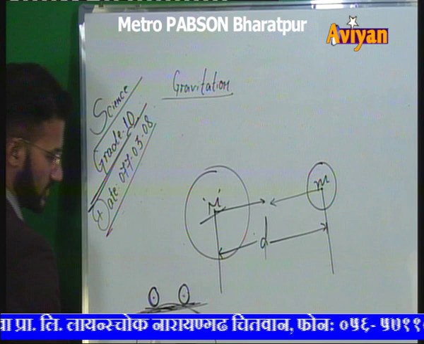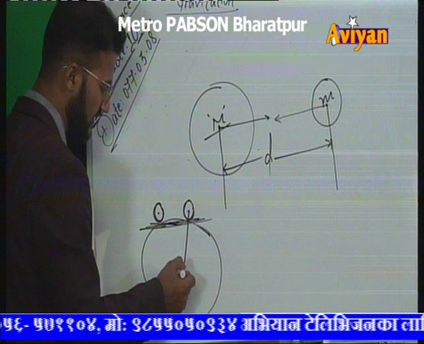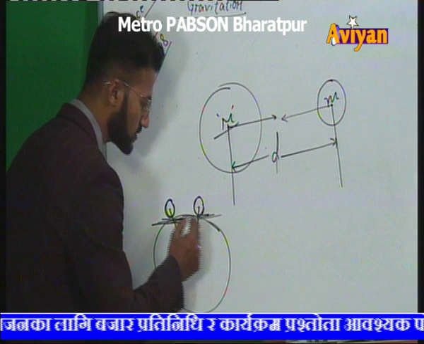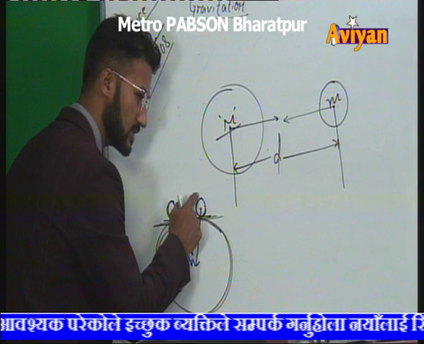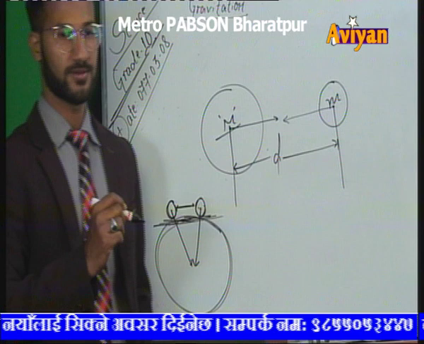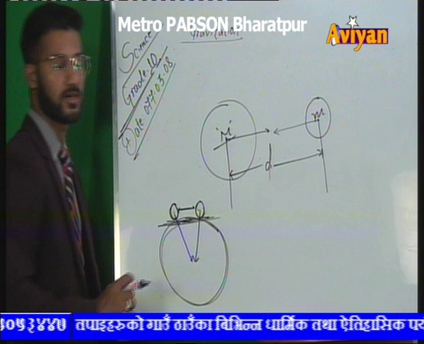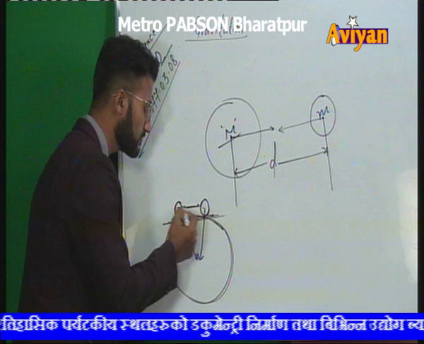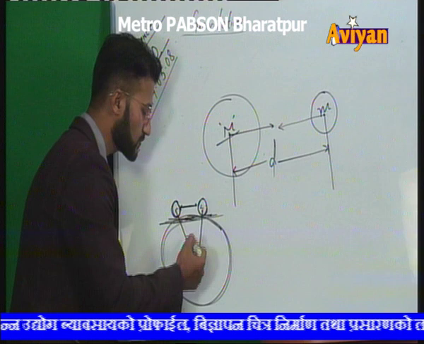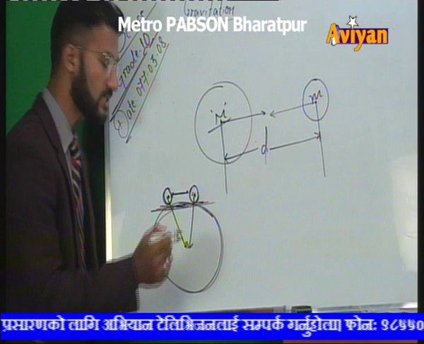See the board. This is the earth. See, it is very huge. This earth attracts everybody towards its center. See, this is also attracted towards the center of earth. Compared to the force of attraction exerted by earth on these smaller bodies, the force of attraction that exists between them is very feeble, very less. So we cannot see the result that they pull each other. It is because the gravitational pull of earth overcomes the force of gravitation that exists between them. If this force was not enough to pull them down, we could see them attracting each other.